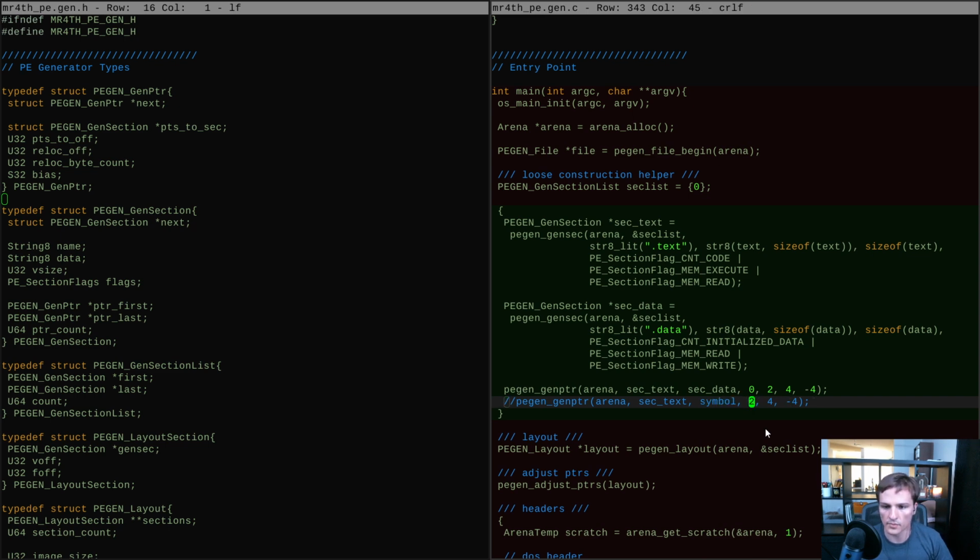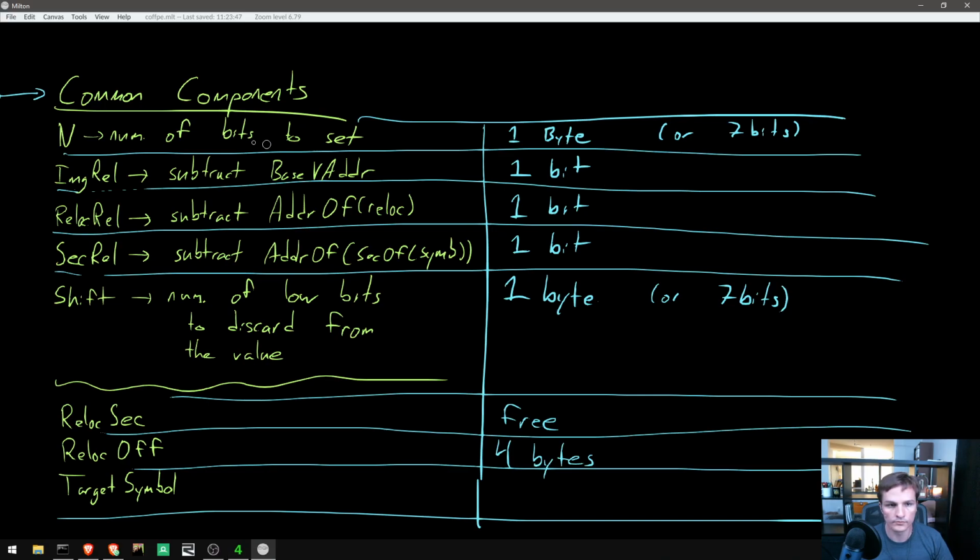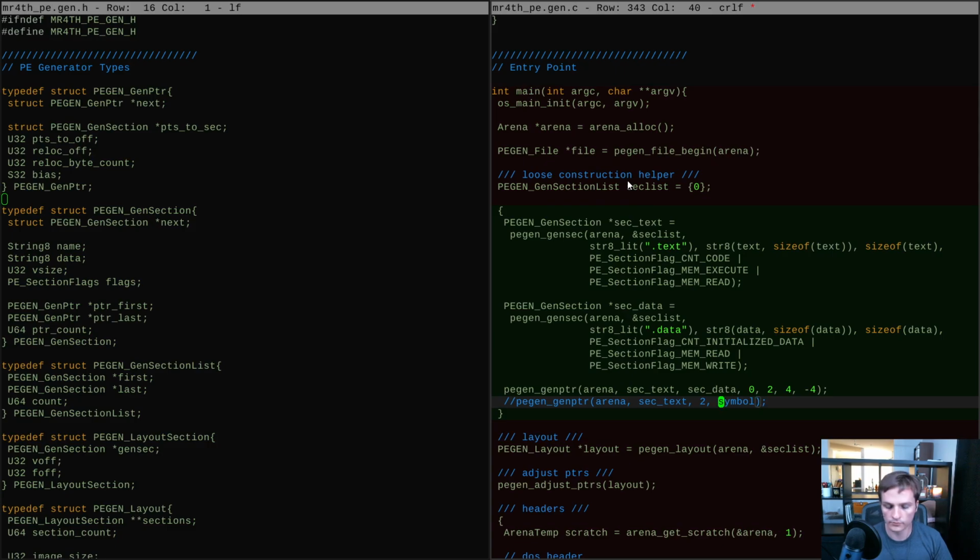So we want to say that there's a pointer to this symbol inside of section text at position 2. There's a pointer to this symbol, 32 bits.